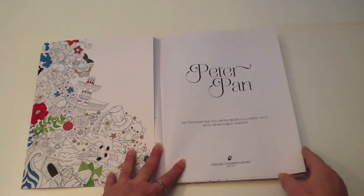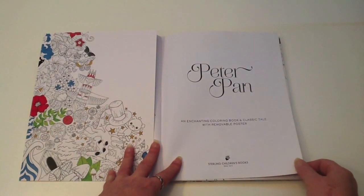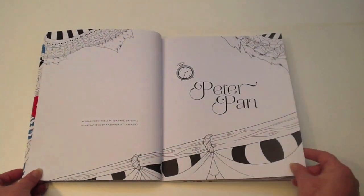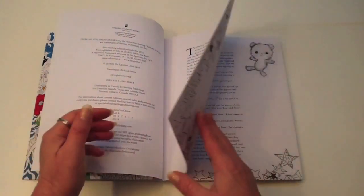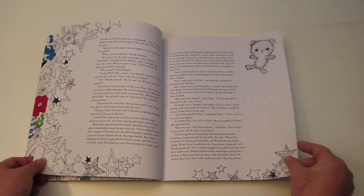Very plain title page. Now, just like the Alice in Wonderland book, this contains an abridged story of Peter Pan, which is just 5 pages long, and it's got some lovely little elements on there that you can colour in as well. So this is the story component, and then afterwards is the colouring book component, and then at the end is a lovely poster.